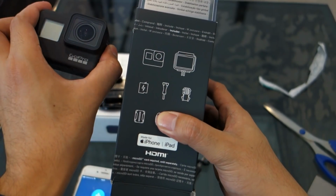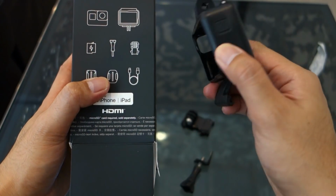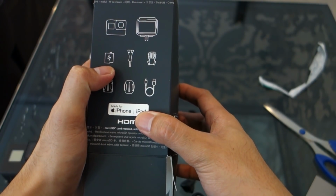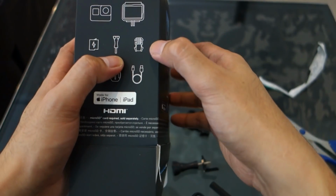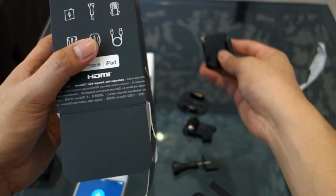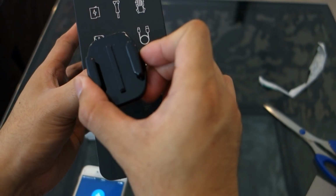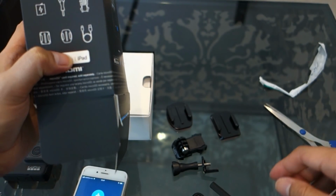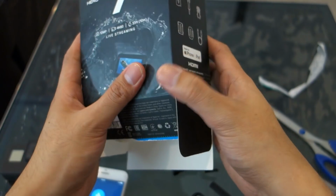Alright, so inside the box is the camera itself. Then we have the housing. And then the battery, which I've already put inside the camera earlier. And then we have the screw where we can screw the mount. And then we have that screwing thing. Not that one. And yeah, this one here. And then we get the 2 mounts where we can stick it somewhere you want to put, like onto your helmet or dashboard or whatever. And of course your USB where you can transfer your data and charge.